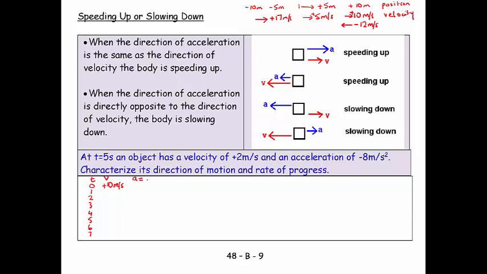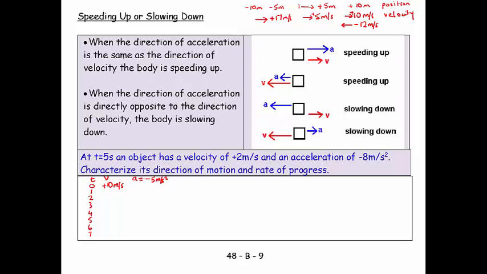And let's say it's a negative acceleration, which means that we have, say, minus 5 meters per second every second, which is meters per second squared. So we change our velocity by minus 5 every second. That's what acceleration really means. It's how much you change your velocity by every second.